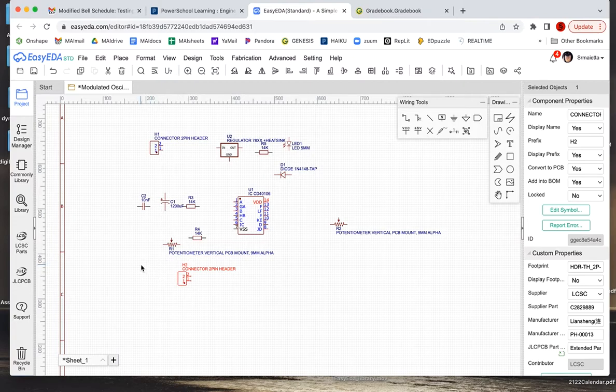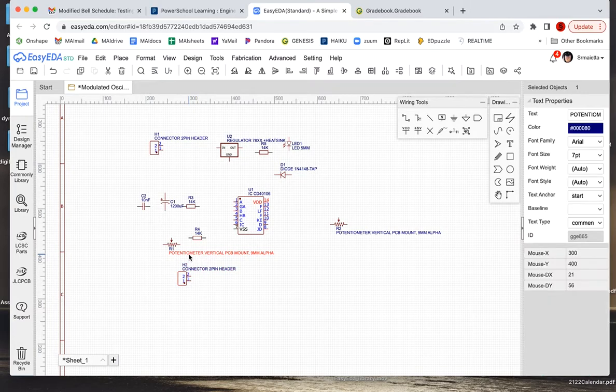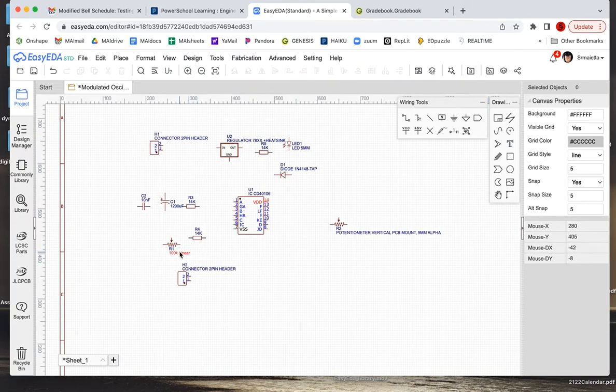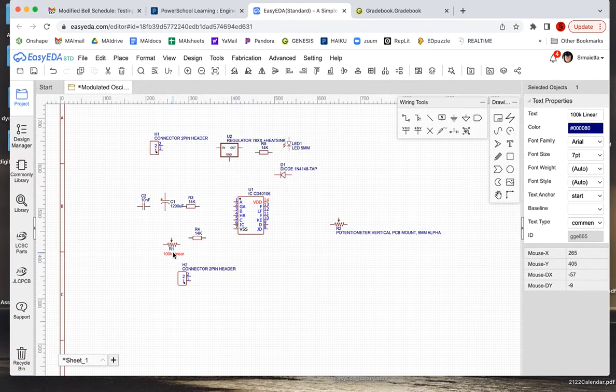Also notice that certain things like this potentiometer, the title is like a mile long, so it's kind of a pain and it's overkill. If you highlight the text and you come over to the side, you can see the text is here, so you can delete it and put something that's useful, like maybe 100k, because that's the value of the pot. Linear, that's the type of pot we need. 100k ohms linear. Now that's a much smaller title. It's not getting in our face. We'll do the same to this one here. So you can retitle things here.